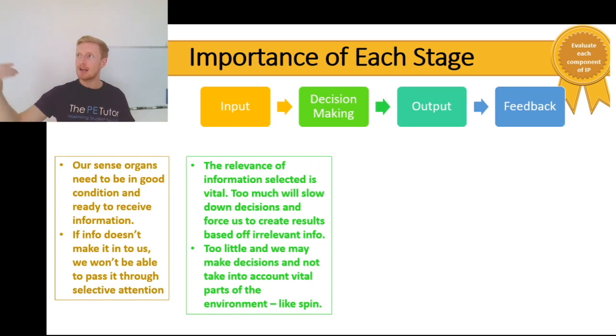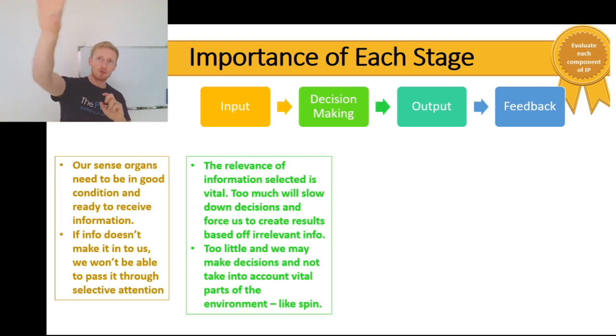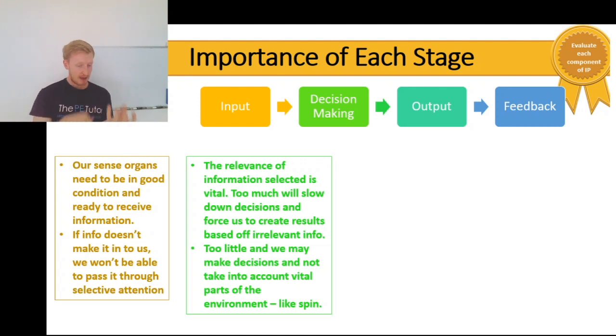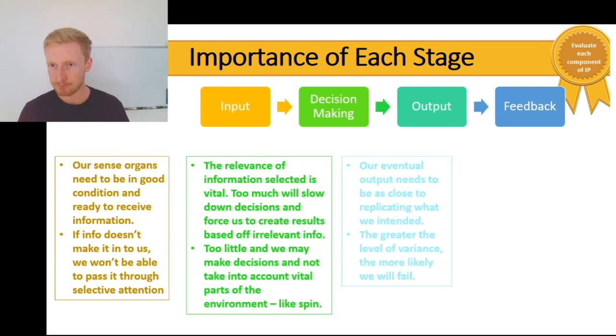So if in badminton you're watching the person's footwork rather than their wrist action, we're probably going to find it harder to respond to the shot because the wrist is far more telling than their feet. And you've just taken up space in your short-term memory of looking at their feet. So any sort of response that you create is going to be ill-informed. It's not going to be as good as it could be because you didn't have the right things inside your short-term memory to start with.